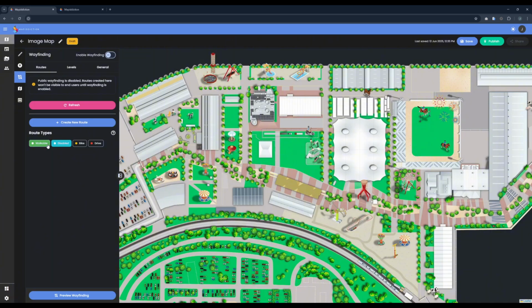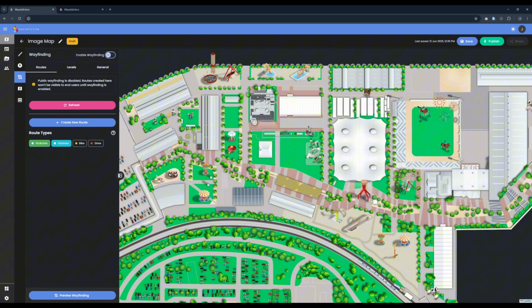So we can toggle on both of these, so when the AI is doing the math, it knows that all of these areas are both walkable and disabled friendly, and be able to route accordingly. So if someone puts in, I'm handicapped and I need a disabled friendly route, it'll be able to work that out.